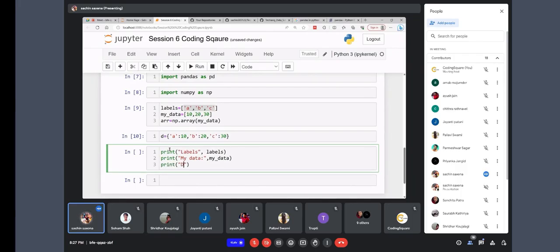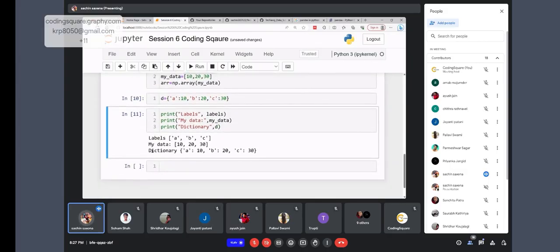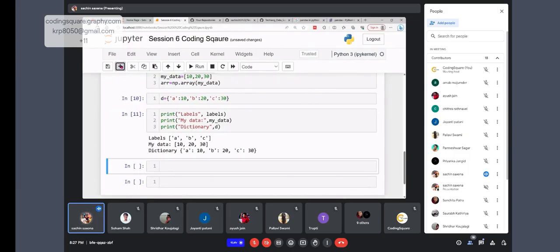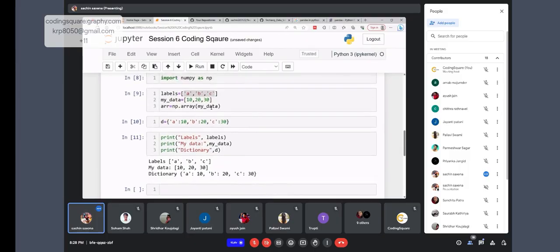This will be a dictionary, and I'm going to write it as B. Can you see how the labels, my data, and dictionary are depicted here? Right? We have separate identities here. Okay, so let's go back here.